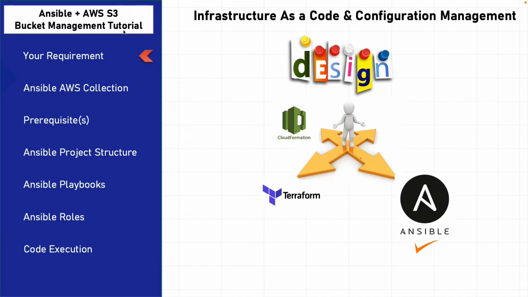Before we dive in detail into this tutorial, let us establish a context. The context can be assumed as your requirement. In any enterprise application, as part of infrastructure as code and configuration management design, an architect has multiple tools and frameworks. Since this tutorial is not designed to discuss which tool is better, this tutorial's primary focus is how we can use the Ansible AWS S3 module. For that sake, we zeroed in on Ansible as the tool for this video, and let us proceed with that.